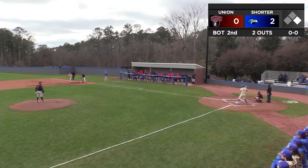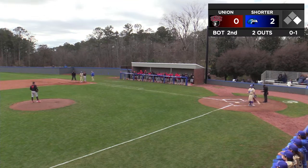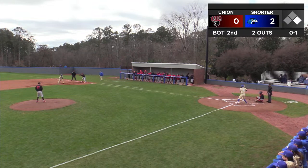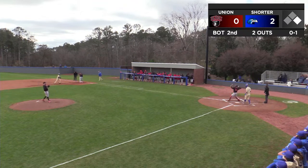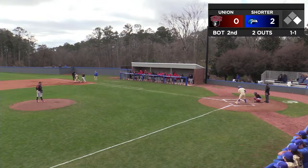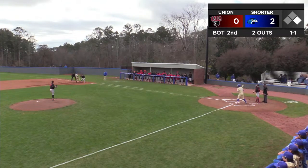And there's two outs now for the Hawks' third baseman, Jacob Woods. Pitch from Poindexter, a strike. Pitch from Poindexter, misses high and away, ball one. Poindexter pitching to the tune of a 2.84 ERA in 12 and two-thirds innings pitched entering play today. He's already conceded a run here in this one. Hawks looking for another here in the second inning with two outs.